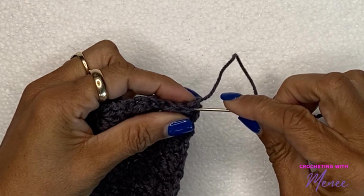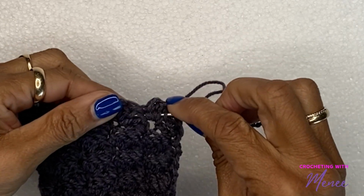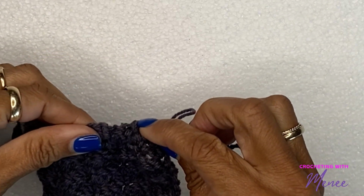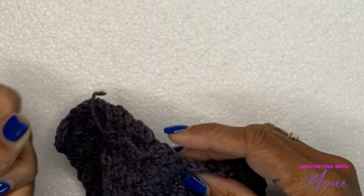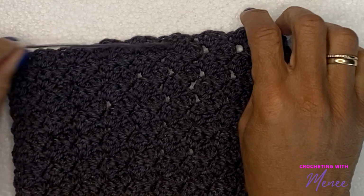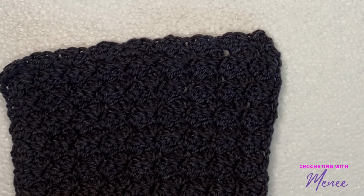I'm going to go right under the stitches in that very last row. I'm going to take my yarn through there. Okay. So now I'm just going to snip my ends, and that's that for that project. Very, very easy, right? I told you. It's a really easy project, and it can work up fairly quickly if you just dedicate the time to sit, watch a movie, and just start working it up. But it's a beautiful scarf.